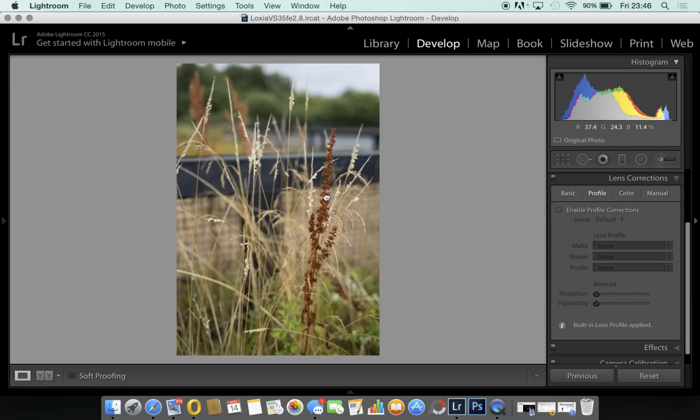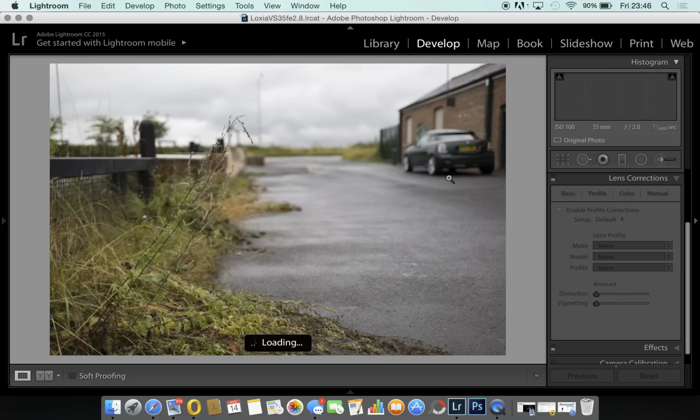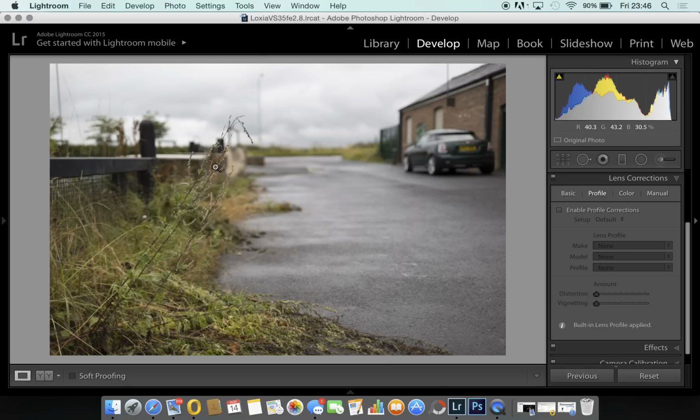Here I focused on, I think, this flower here, the strong orange coloured flower, brownie coloured. So that's going to render in a second. So again, very nice. I mean, we go from a flower directly behind to it just being so quickly out of focus. It's crazy. Here's another one focused on this flower here, and you can see that everything just blurs away. The car is still a car, but it's not distracting. I've had some lenses where the background blur can be really ugly and sharp, and that's on some very good lenses as well.